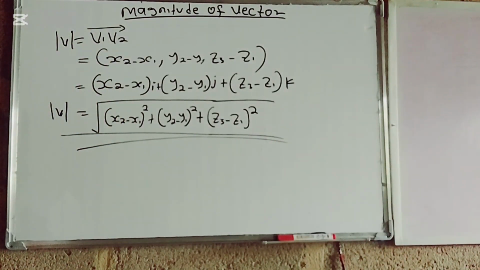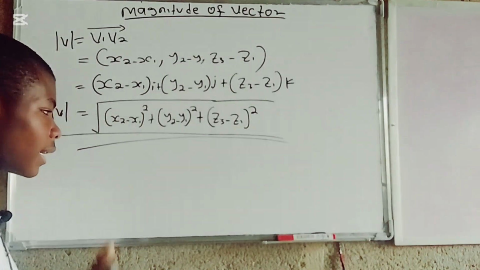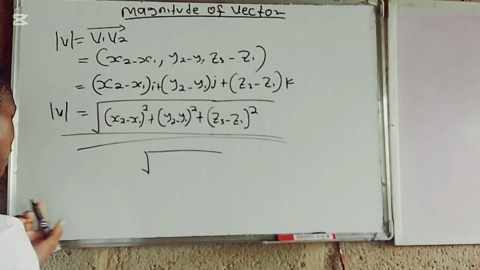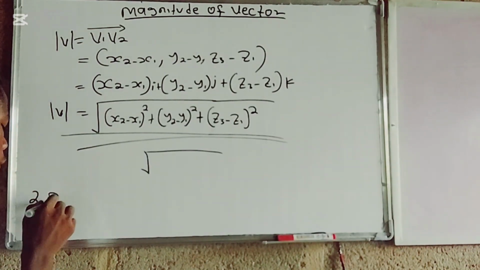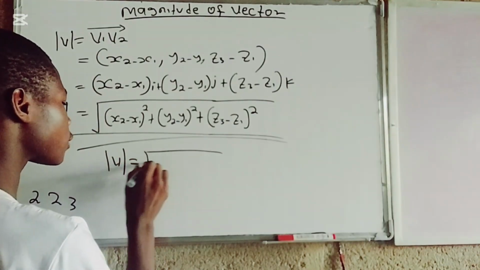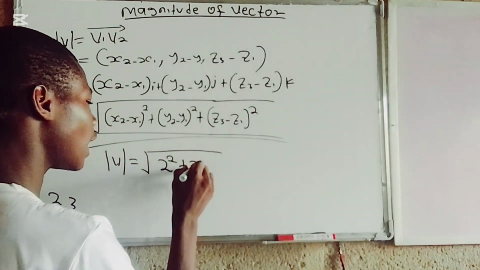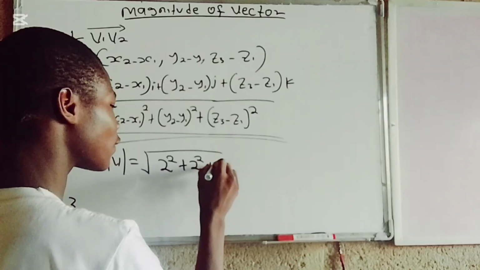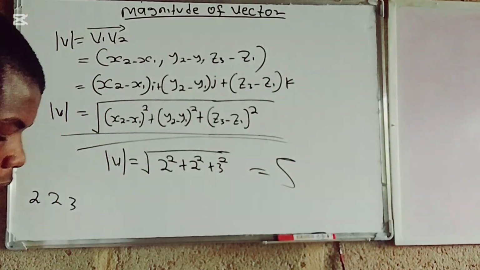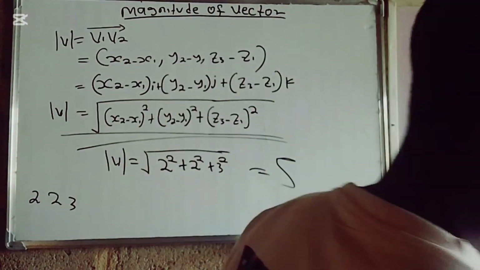The main basic idea that I want you to know is that whenever you are asked to find the magnitude of a vector, it is just the same thing as saying the square root of that vector's components squared. As in the example before with 2, 2, and 3, you just say the magnitude of my vector is equal to 2 squared plus 2 squared plus 3 squared, and find the answer. That is the magnitude of the vector.